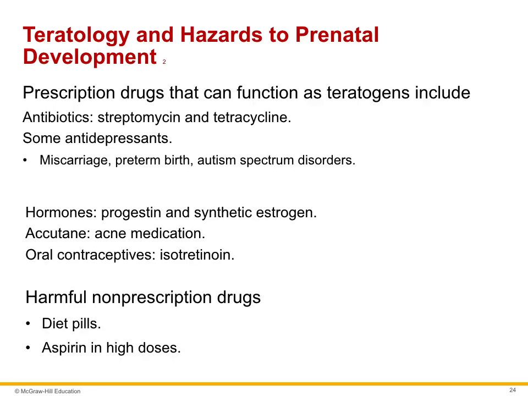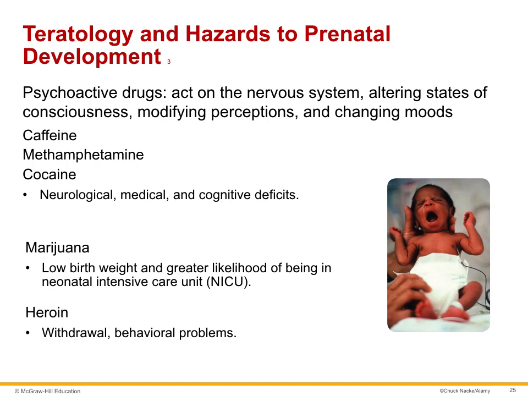When I look at certain things that could be harmful, and when we look specifically at drugs, there are certain prescription drugs that can cause birth defects. There are some antibiotics, antidepressants. There are some acne medications that you cannot use while you're pregnant. Of course, oral contraceptives, diet pills, aspirin in high doses, a lot of things that sometimes people don't think about.